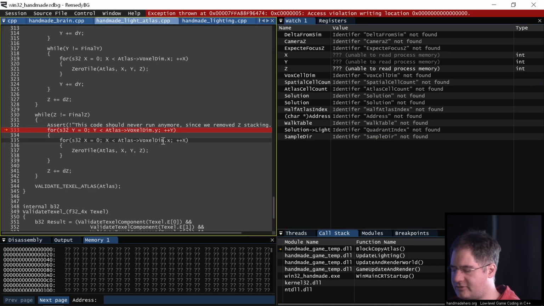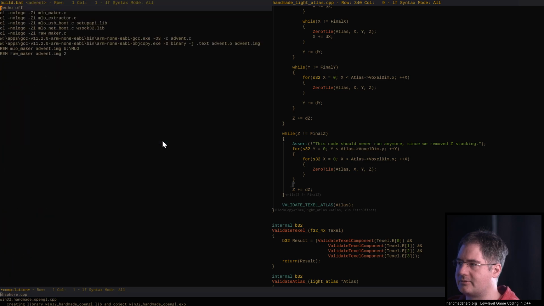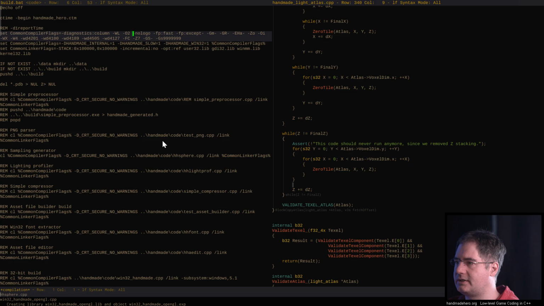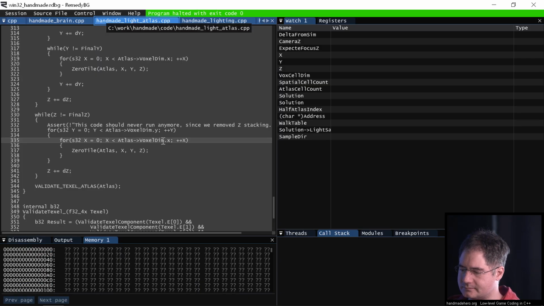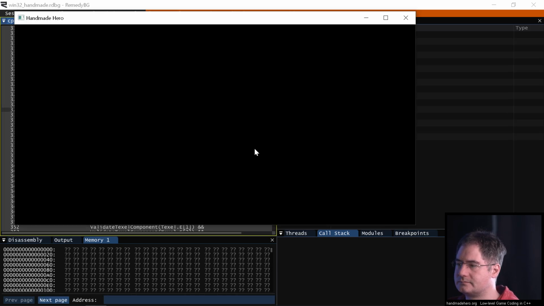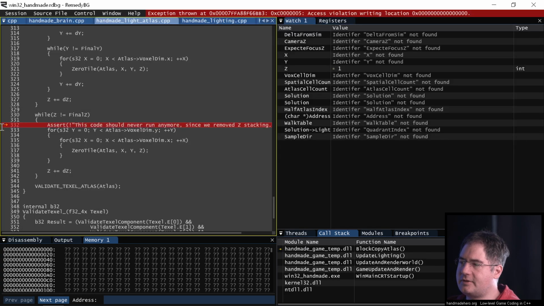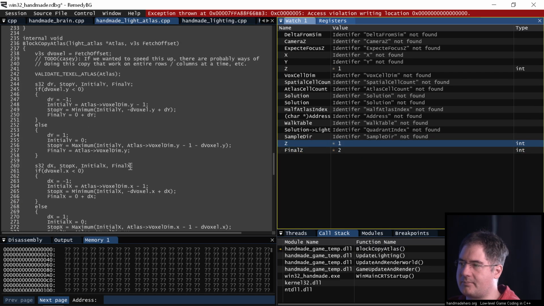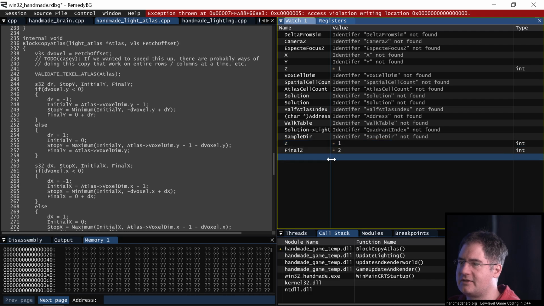So let's just check in a debug build so we can inspect values reliably. Which would be this. And so let me see, because I don't understand why this would be happening, since I would assume that this should not be occurring. We should not be shifting Z, and maybe I'm wrong about that. But if you think about what happens with the fetch offset, the fetch offset should always be passing in a 0 there, which it is.